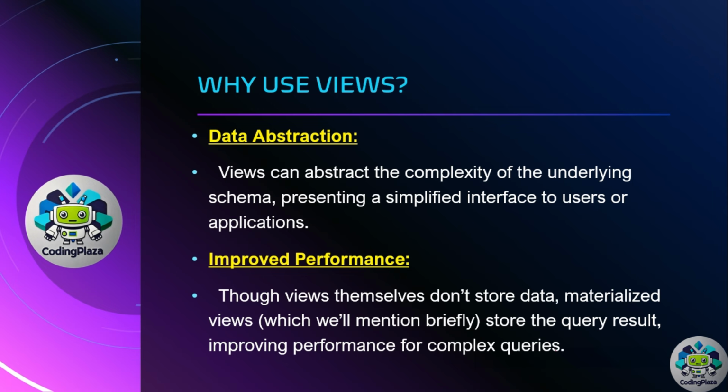Then data abstraction. Data abstraction is nothing but the same as security, right? The query, you don't need to show them how you wrote it, what logic you wrote, what WHERE condition you wrote, or what filters you used. You don't need to provide that. With abstraction, implementation details are hidden. You only give them the definition, and they can execute and use it. That's it. And it improves performance also.